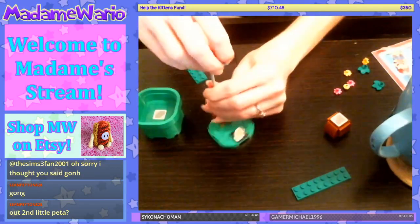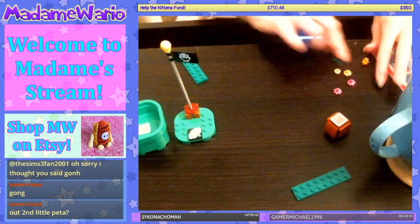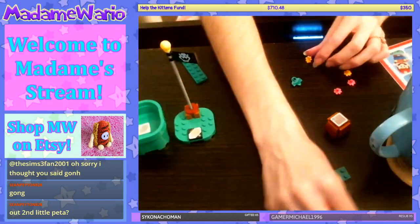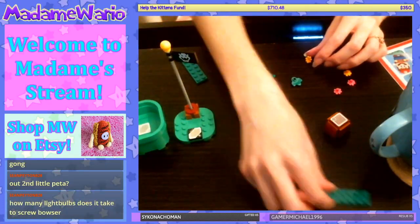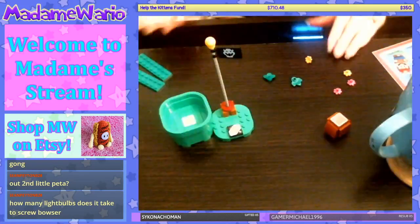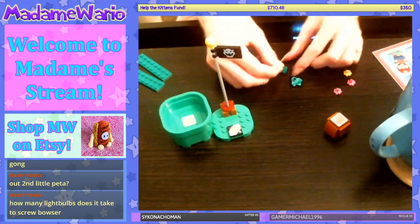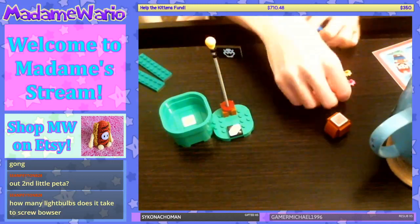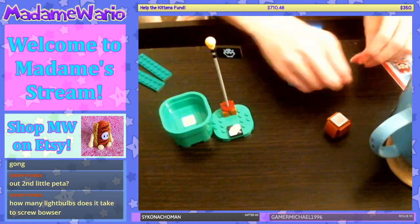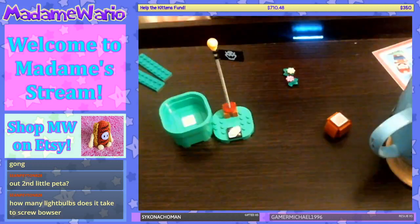Again, all these pieces are just meant to be interchangeable so that you can make your own course. So that's why it's kind of like, make all these pieces separately instead of giving you a bunch to do right off the bat. I'll put these two little greens to the side here. And we have our little flowers. One of each color just goes down in there. And we get little extras too. So we have extra flowers to put wherever we like. I like how they give you little extra pieces too. That's always nice.